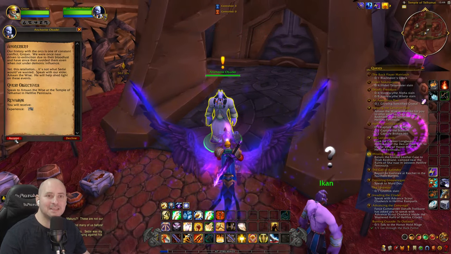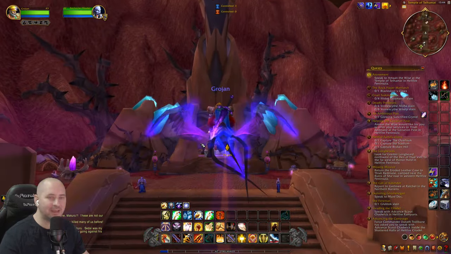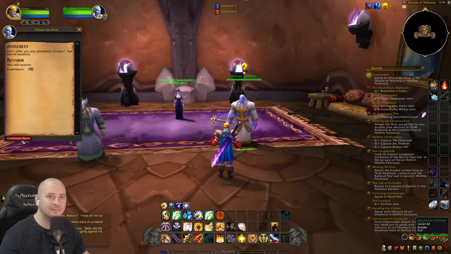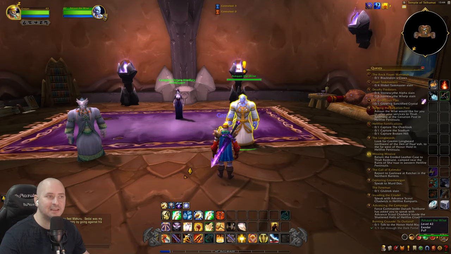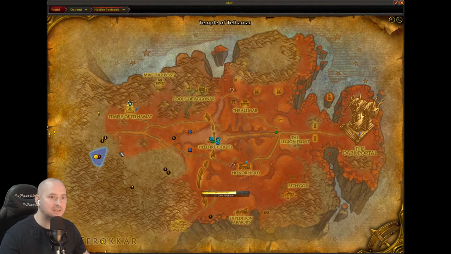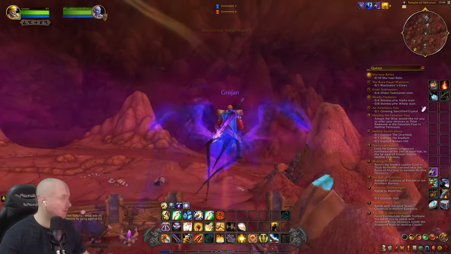Speak to Amanda Wise at the Temple of Telhamat. He's the guy that we spoke to already, right? We've been getting quests off him. Good fortune. A man the wise at the Temple of Telhamat in Hellfire Peninsula wants you to travel to the ruins of Shinar and retrieve 10 Shinar relics. Okay. Where is Shinar? It's miles away. Well, we're going to go down this way first anyway.